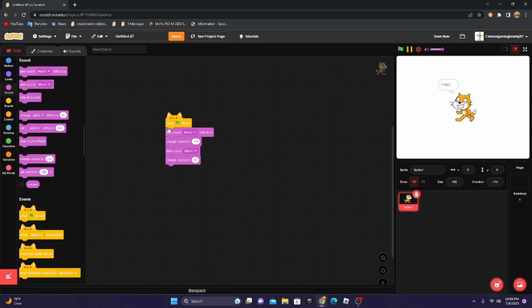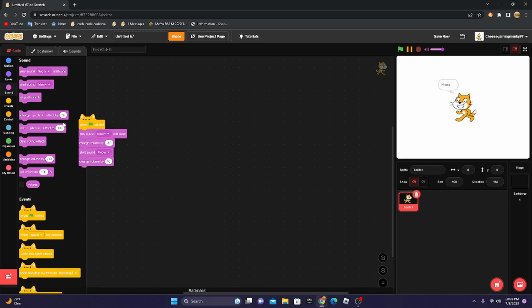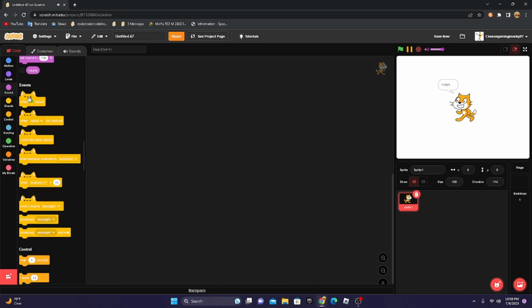So what would happen in this script is it would play the sound, and when it's done, it would change the volume by -10. Then it would play the sound, and at the same time it plays the sound, it also changes the volume by 10.